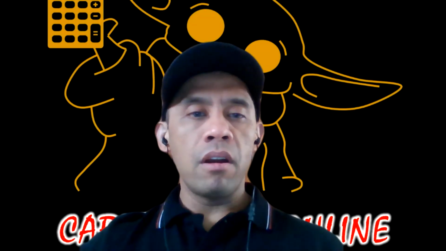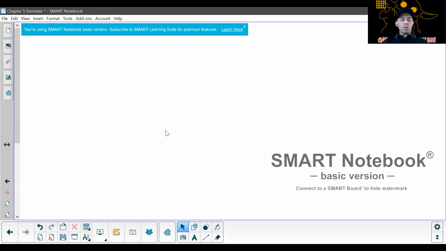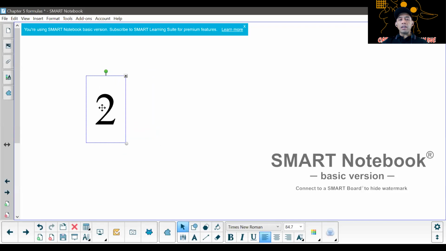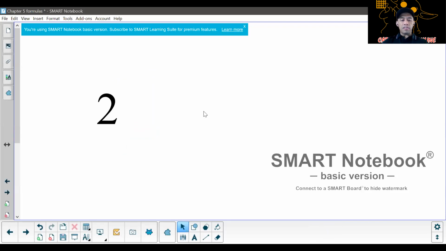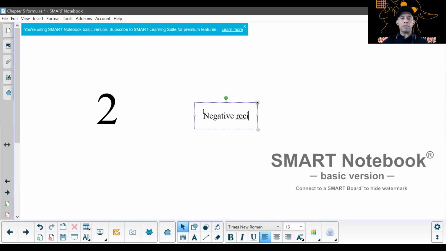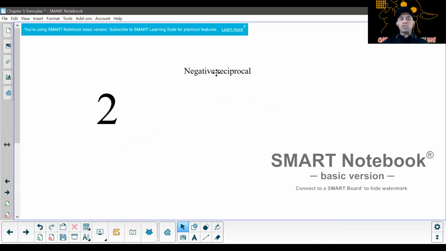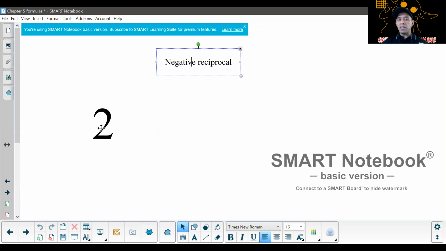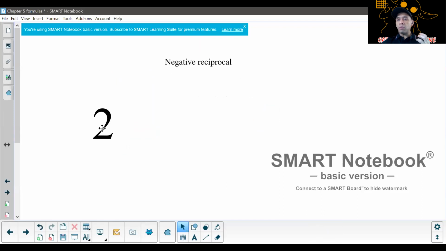So let's go to our whiteboard. Let's just say we have a slope of 2. Basically, what a negative reciprocal is involves two different steps that convert this number into a negative reciprocal. If you think about the words themselves, negative and reciprocal, those two represent the two different steps that you need to do to a slope. What negative really refers to is taking the number that is given to you, which is the slope, and just making it the opposite sign.